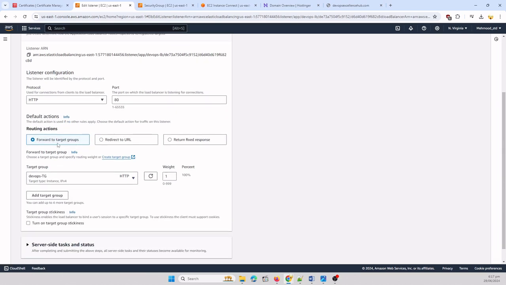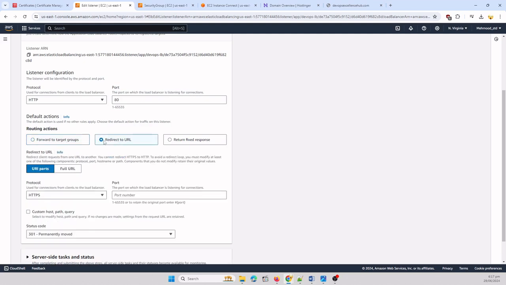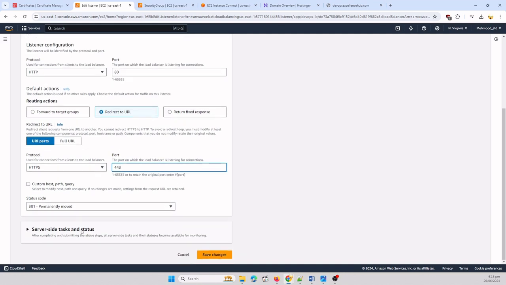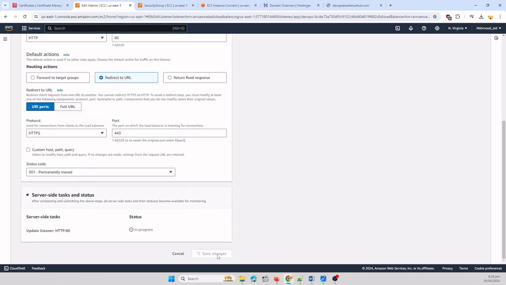Now instead of forward to target group, I'm using redirect to URL, HTTPS, and port 443. Now our HTTP request is redirected to HTTPS. Click on save.